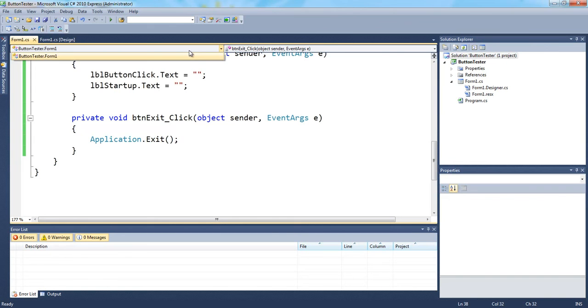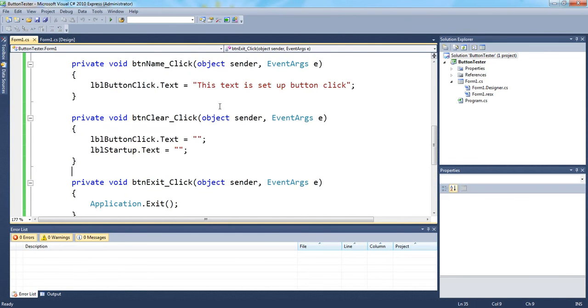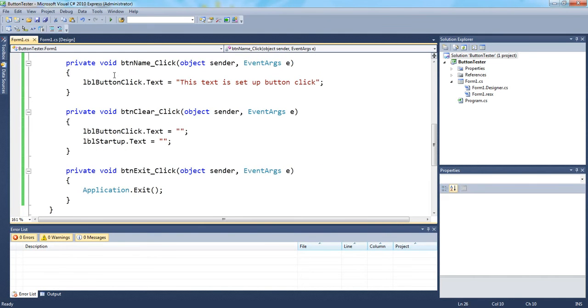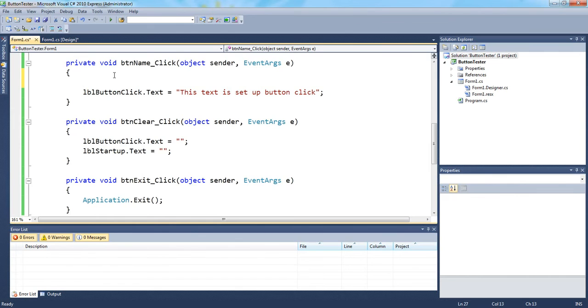So we have a good set of tools behind us. The only thing that's missing now are some comments. Comments are what we put in our program to leave ourselves notes on what it is that the code reads. This doesn't exactly read perfect like an English sentence. You would not tell someone, oh yeah, I typed lbl button click dot text equals. You would explain what it is that you're doing. And that's where comments come in handy. We want to leave ourselves notes when we're writing code so that a month or 6 months from now we know what the heck we were trying to do.